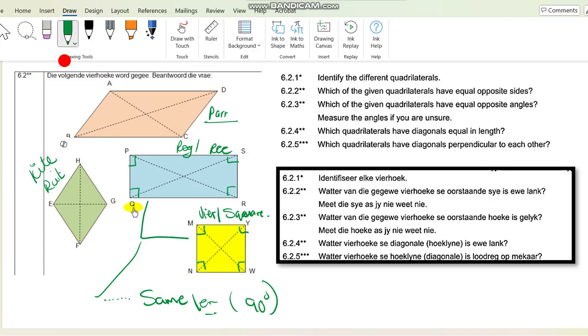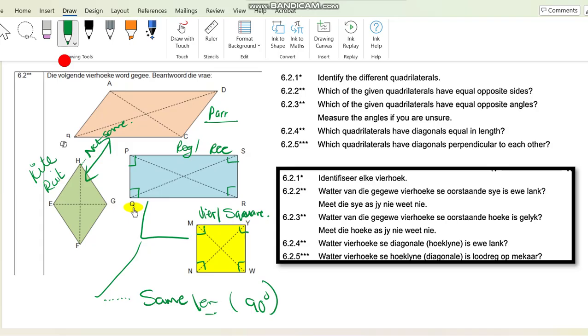If we look at these diagonal lines, and that one, you will see they are not the same. One is shorter than the other. The same with this. This diagonal line is shorter than from H to F, which means these shapes almost look like they've been squished together so that the diagonal lines are no longer the same. So these two diagonal lines, not the same. Okay. What else can we see?